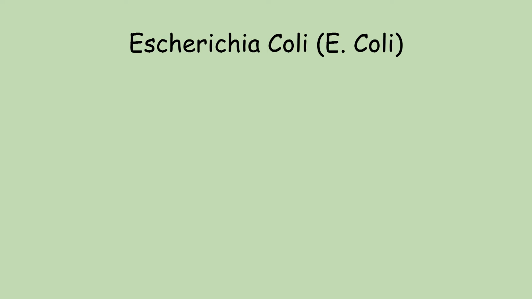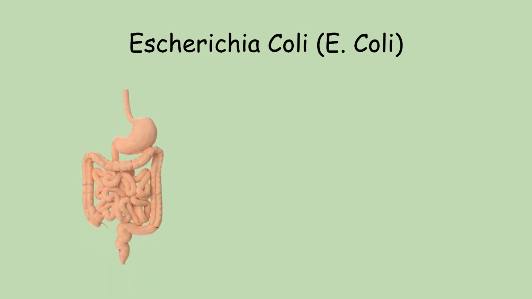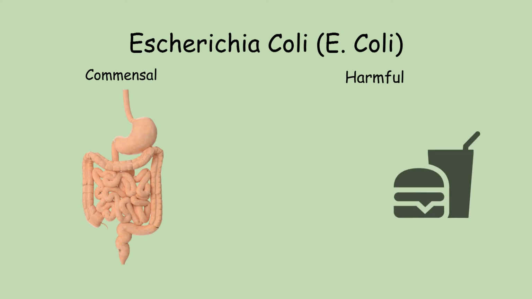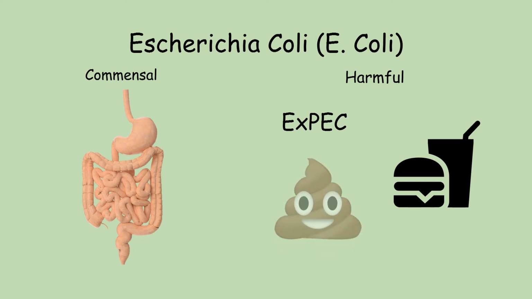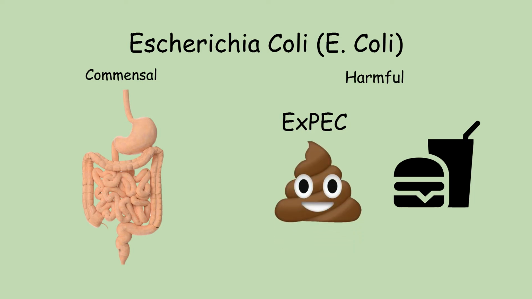E. coli is normally a bacterium in the gastrointestinal tract that has a commensal relationship with the host. However, some E. coli strains have the ability to cause disease. E. coli outbreaks caused by food contamination are intestinal pathogens, while the strains of E. coli that cause UTIs are extraintestinal pathogens, or ExPEC. ExPEC strains do not cause disease in the intestinal tract, but are common colonizers of the intestine. A healthy human commonly has ExPEC strains in the fecal flora, or in the vagina of healthy women. This further supports that E. coli from fecal flora is the likely culprit of many UTIs.